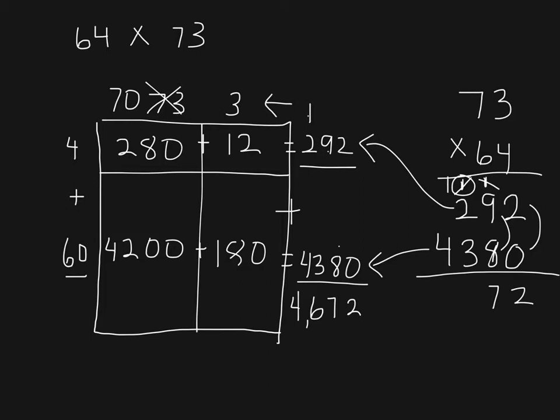place. And 1 plus 2 plus 3 is 6, and I'm going to show that I've used that one by crossing it off. And then I have only the 4 in the thousands place, and I know there's an invisible 0 in the thousands place for my first partial product. So in my end result, I will have a 4 in the thousands place, and my answer is 4,672. And I can see it matches in my standard algorithm and using the area model. So I'm confident of my answer.